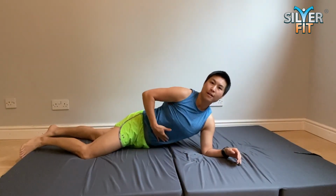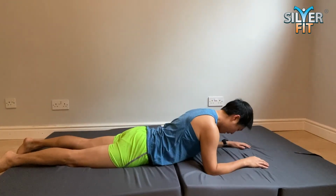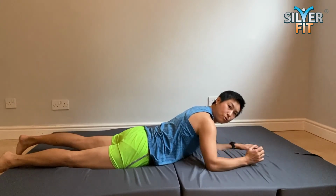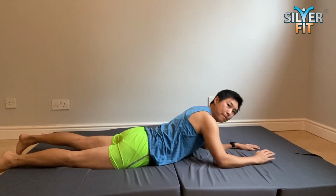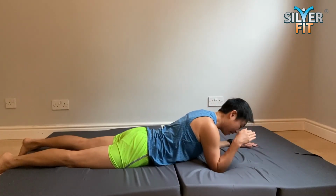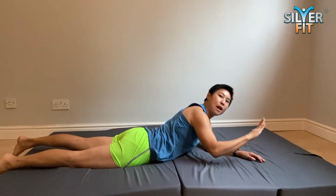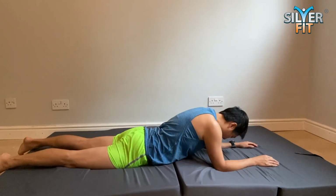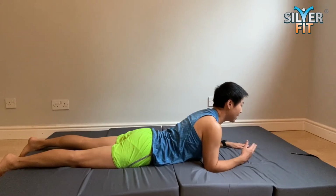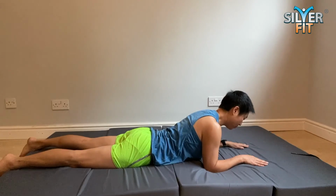Let's stretch out your front as well. So we're gonna keep the elbows down on the mattress. We're gonna imagine dragging the elbow down, but we're not actually letting it move. Imagine a ski shape. So you're gonna aim to traction forward and up. So I'm gonna go forward first, and then lift my chest slightly off the mat. Listen out to your back.